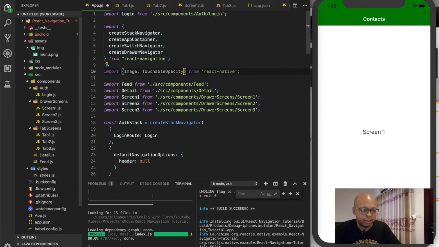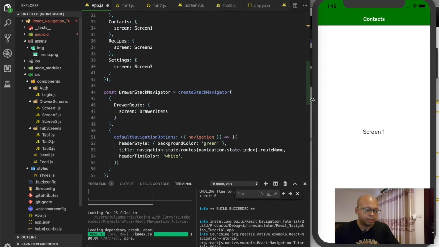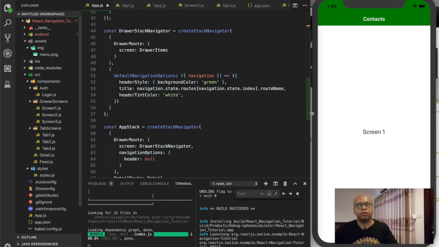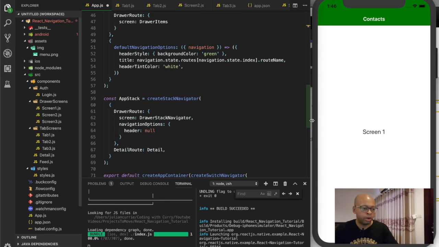So this actually allows us to have some feedback when we touch the image. It'll fade in and fade out to let the user know that they actually touched it. It's always good to have something visual to let the user know that they did something on the screen. So how do we do this?